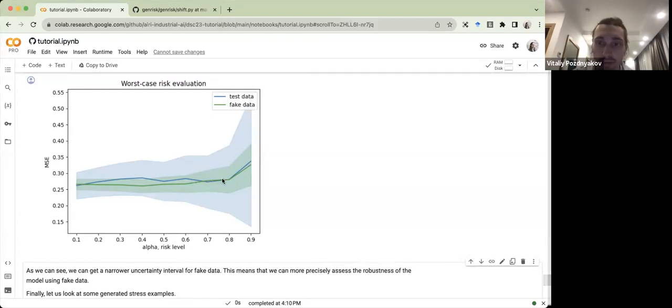Both of them increase with increases of risk level, but the fake data have a more narrow confidence interval for the risk value.